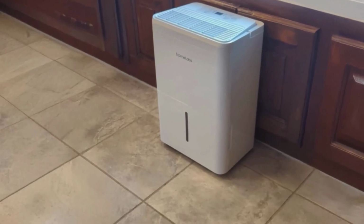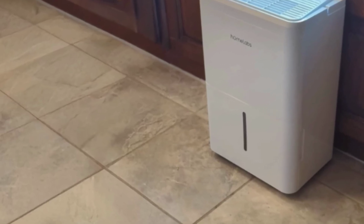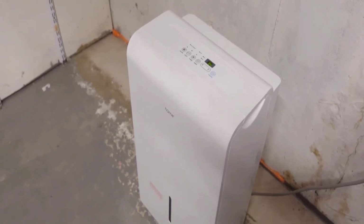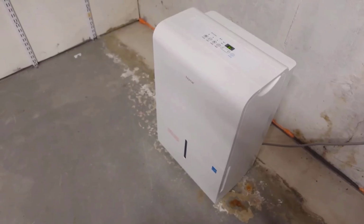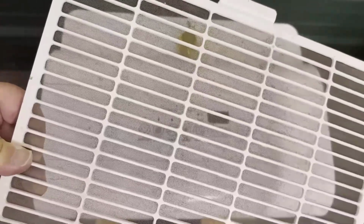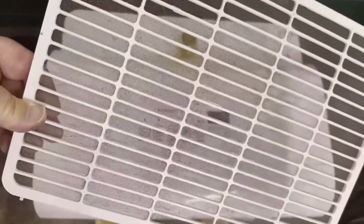Another thing I enjoy is just how simple it all is. The casters let me roll it wherever I want, bedrooms, living rooms, you name it. The washable filter pops out easily and takes just a couple of minutes to clean, and that helps keep the machine running efficiently. The digital screen's bright and readable, even in low light. And if I'm honest, I barely have to touch it day to day once I set my comfort level. Especially now I have it draining straight to the sink. It just runs quietly in the background, keeping everything dry.